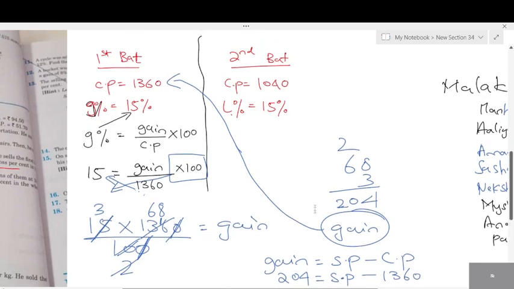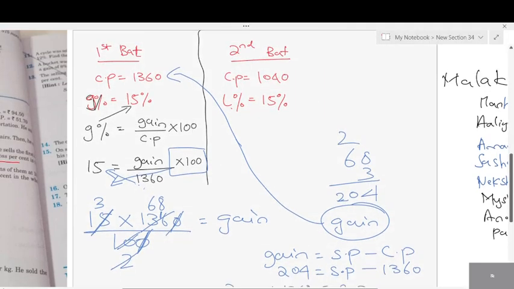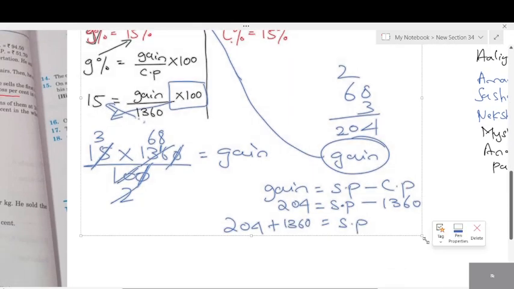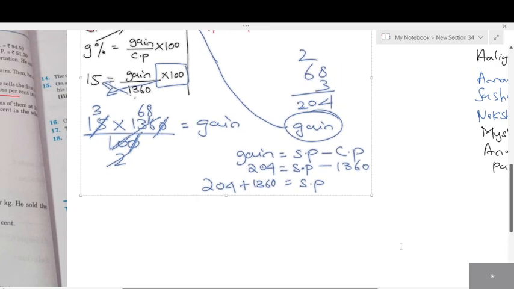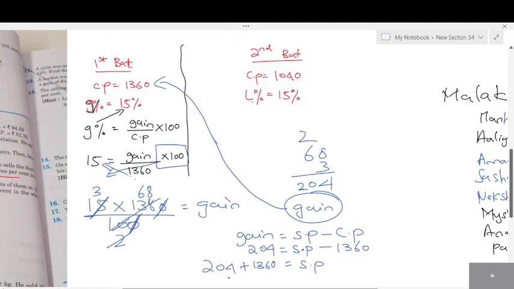So this is not a normal question, students. It's a tough question, right? They won't give cost price and selling price. They won't give any one, and they give either gain or loss. This clear? Did you understand? Selling price. So now what is selling price? I'll calculate 4, 6, and 560. So what's the selling price for the first one? 1564. First complete this. All of you will complete it. Then we'll do the second one.